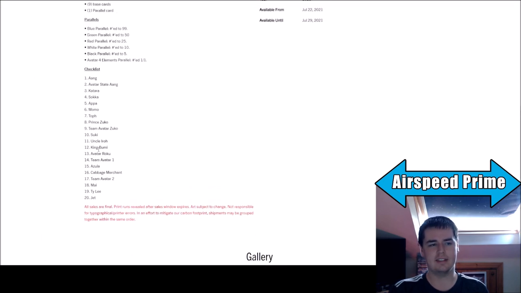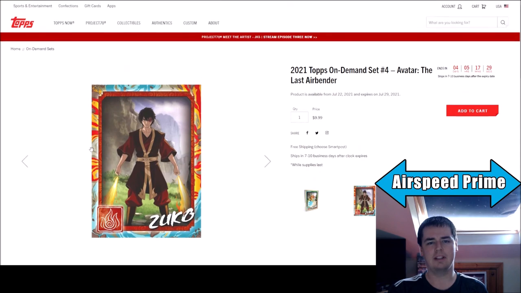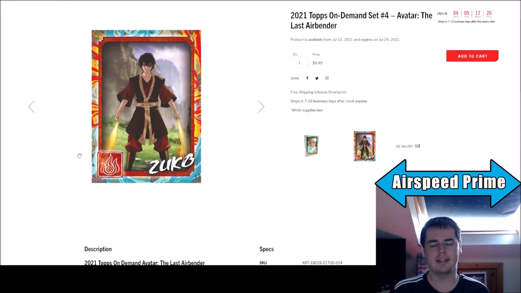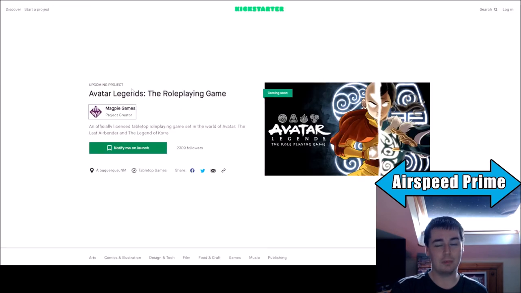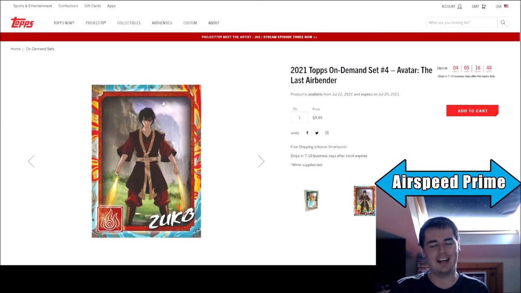There could be some cool surprises in here, and I think it's a cool idea. It brings up the idea of, okay, here's some exclusive on-demand cards that might be very collectible in the future. I would personally more like to see Topps do a bigger Avatar set where you buy packs and stuff like that, and potentially a proper card game. But we'll see where things go. At the very least, there's a bit of a deal here of Topps working with Nick to make these Avatar cards happen. In terms of trading card stuff, we know where they're at. Avatar Legends trading card game to go with our Avatar Legends role-playing game, maybe. Who knows? That's just pure speculation.